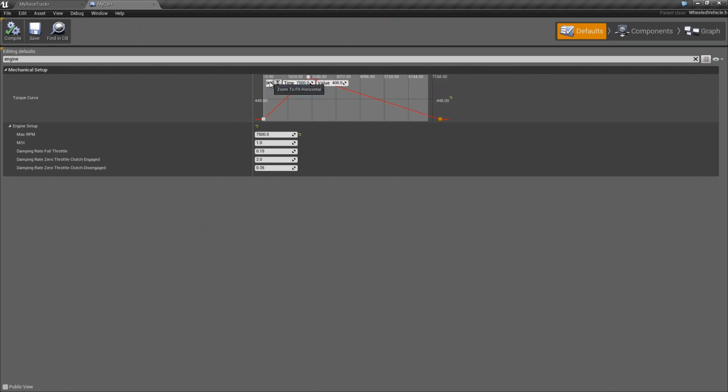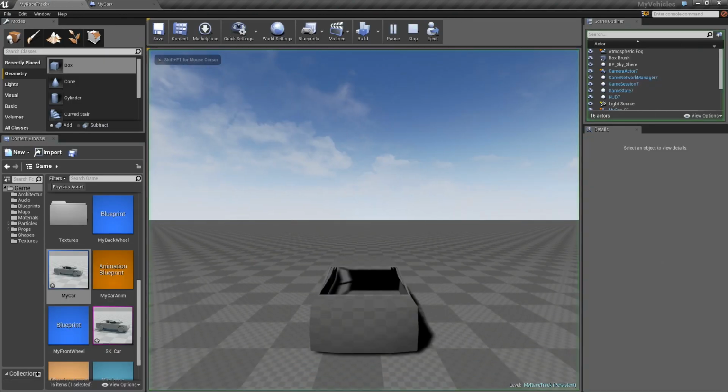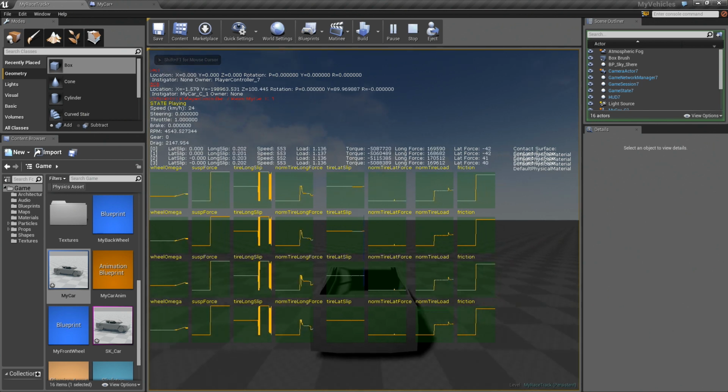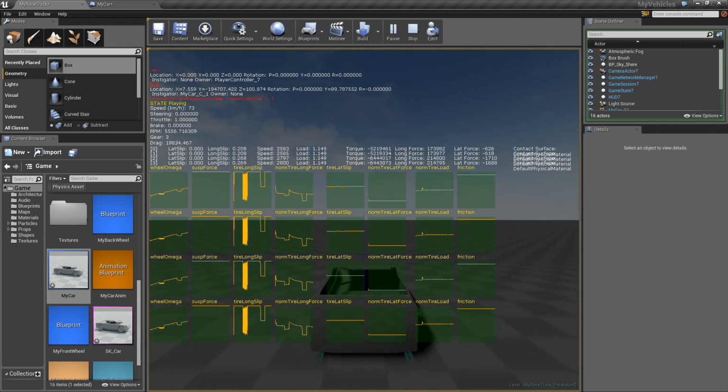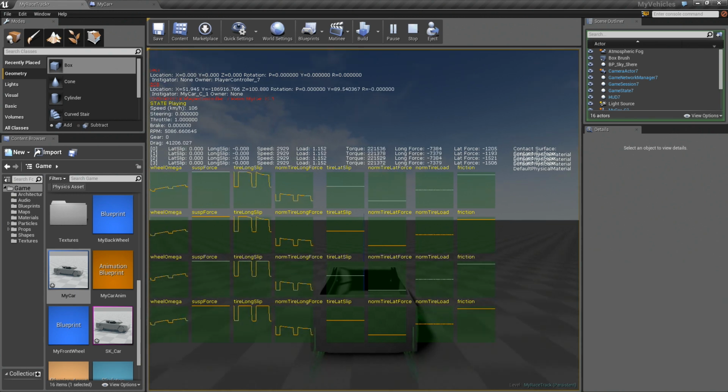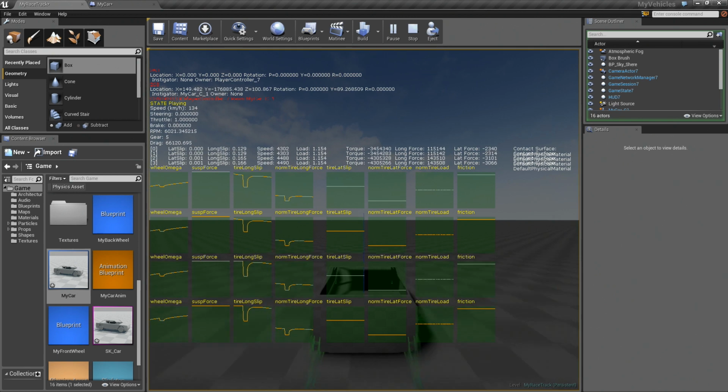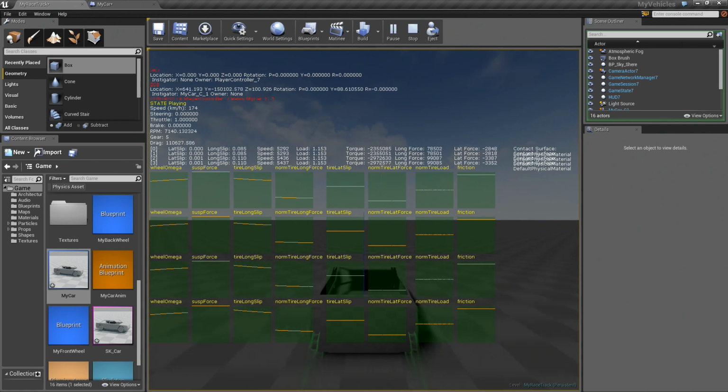So I'm just going to make this bigger, and I'm going to add another value in here. I don't know, we'll put this at like 600, and we'll put this at 700. So now we'll get much more torque than we were getting before, and getting more torque is just going to give you faster acceleration, and it's also going to give you a little bit faster top speed because the actual total power of the car is going to be higher. But the gist of it really is just the more torque you have, the faster your acceleration is going to be. So this shouldn't really affect my top speed too much.